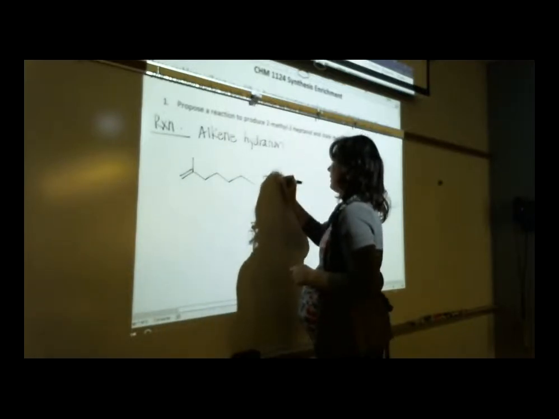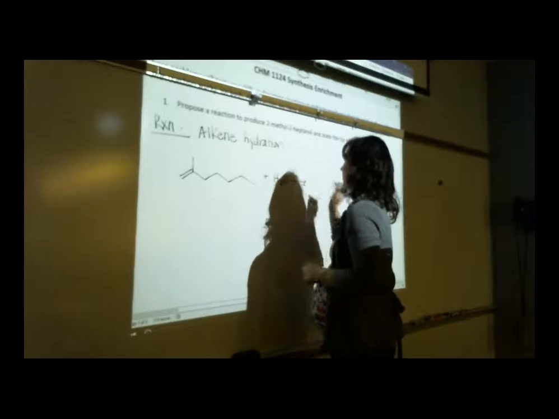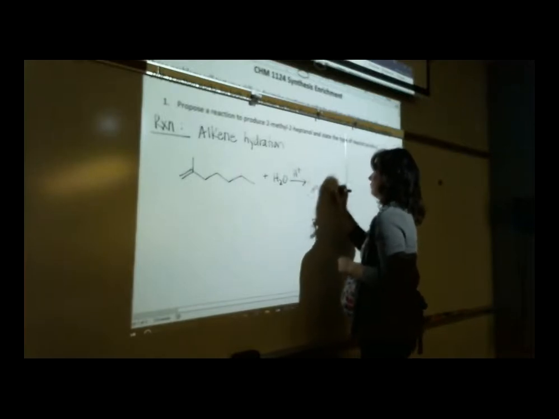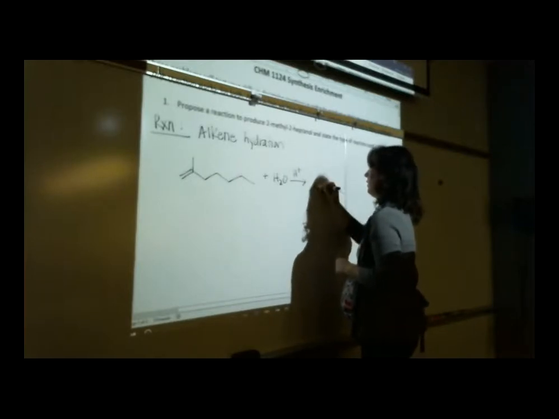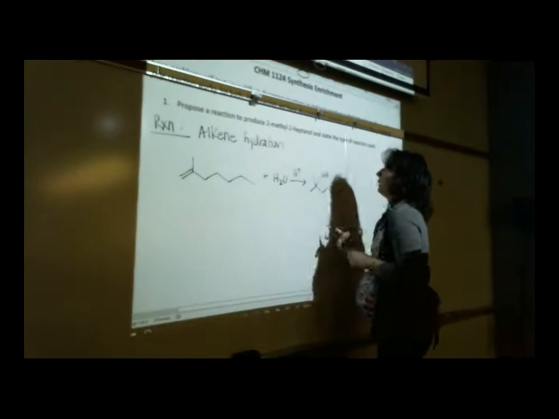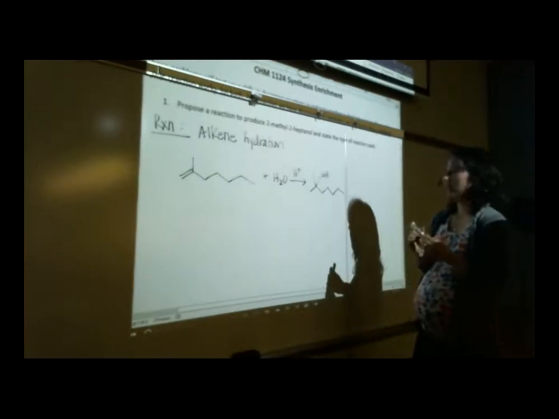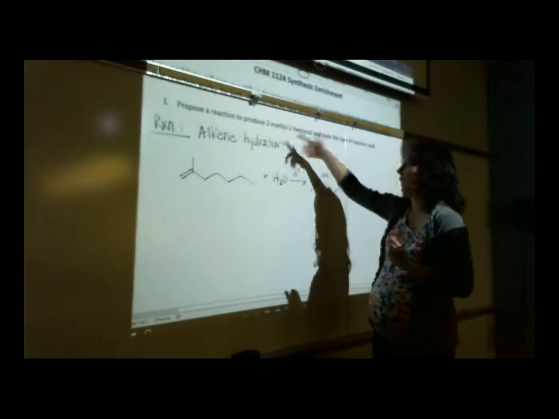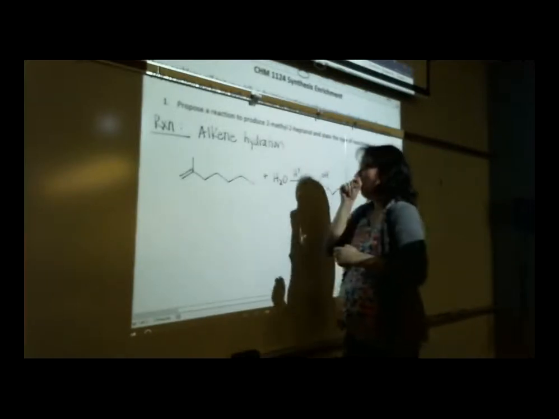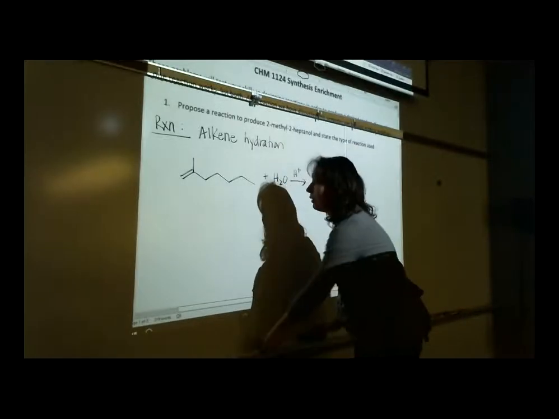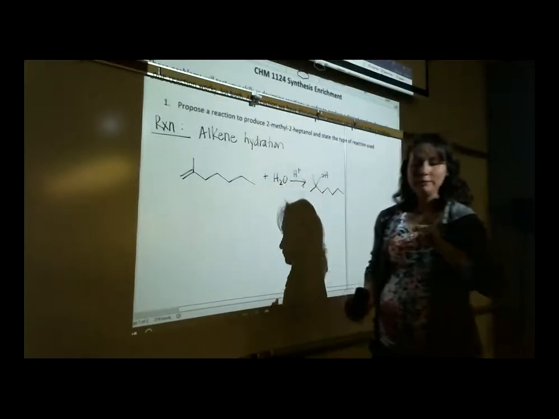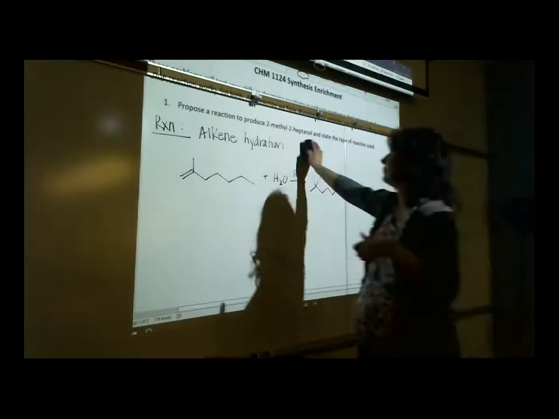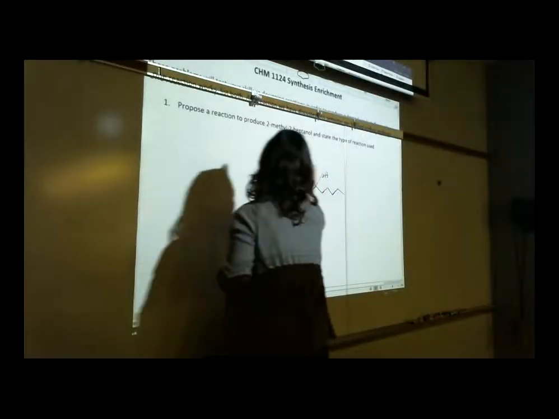What catalyst do we need? This requires acid catalyst, right? And following Markovnikov's rule, 1, 2, 3, 4, 5, 6, 7, you get your 2-methyl-2-heptanol. Again, if it were 2-methyl-3-heptanol, you could reduce your ketone. I just wasn't thinking. But that's the only one that we've talked about so far that would do this. We good on this one? Okay.